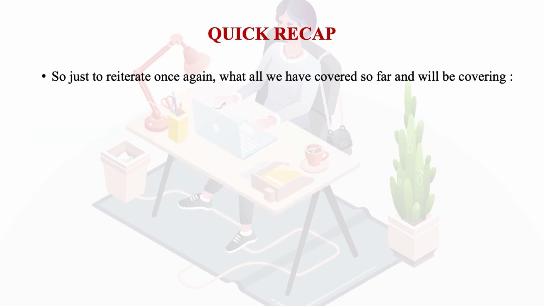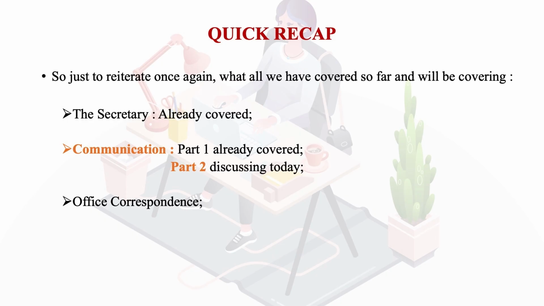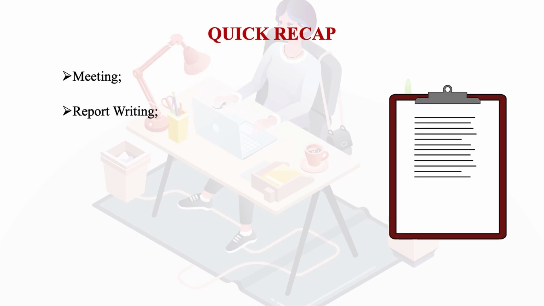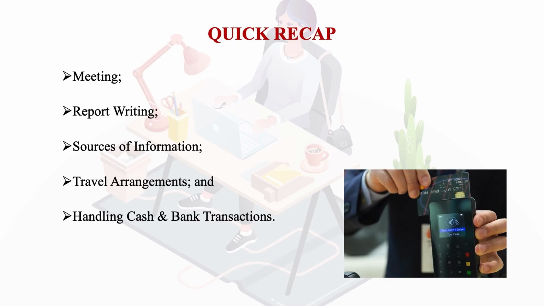Just to reiterate once again, learners, we will tell you what we have covered so far and what we will be covering. We had already covered the unit on secretary. Communication Part 1 we have already covered. Part 2 we are discussing today. Office correspondence, reception and public relations, meetings, report writing, sources of information, travel arrangements, and handling cash and bank transactions we will be taking up in our forthcoming sessions. So let's begin with communication Part 2.